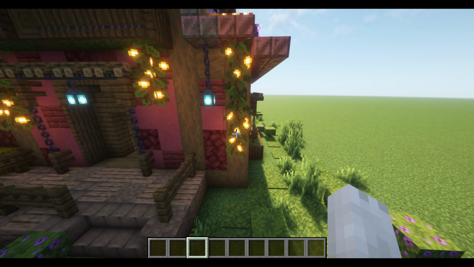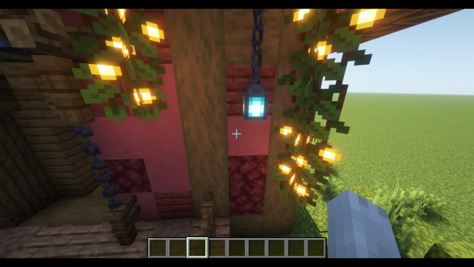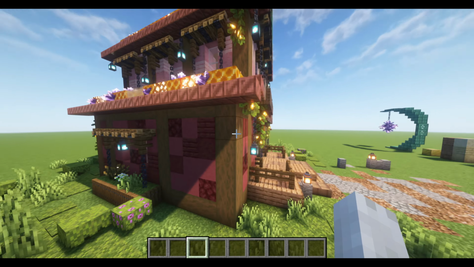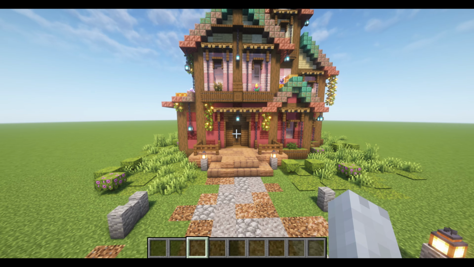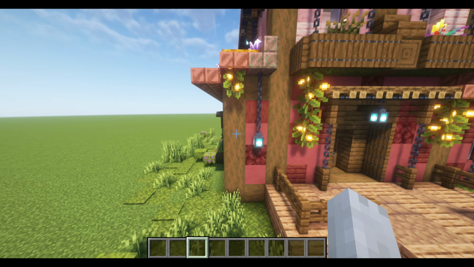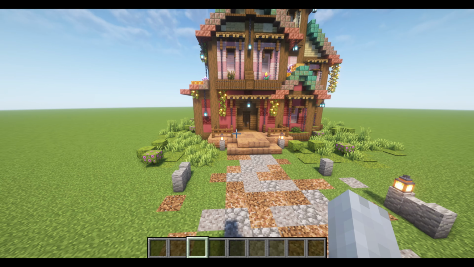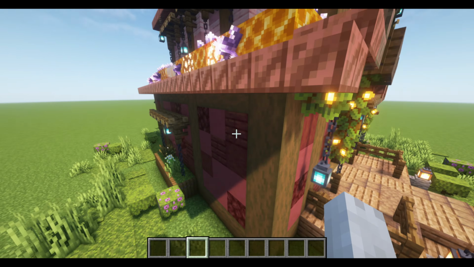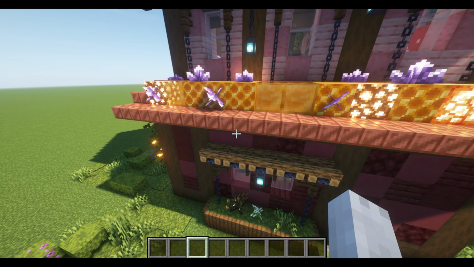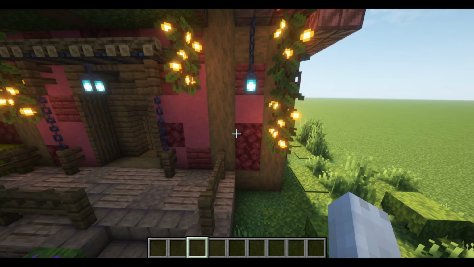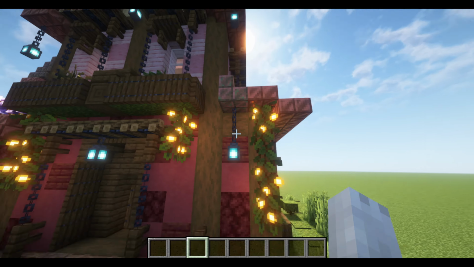This is the other side. This side specifically, that you can see there's this little pop out here, this little bump out. I wanted to make it a little asymmetrical, but I didn't want it to be too big, because then it was blocking my windows and the roof didn't look good. So this is as much as I could get away with.